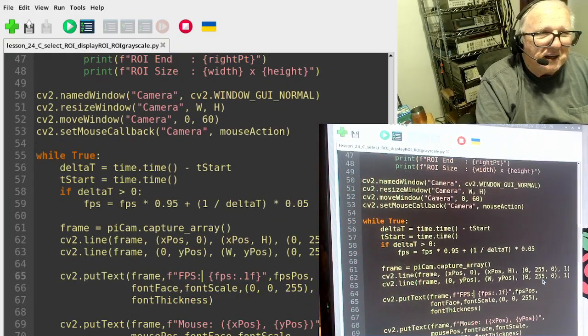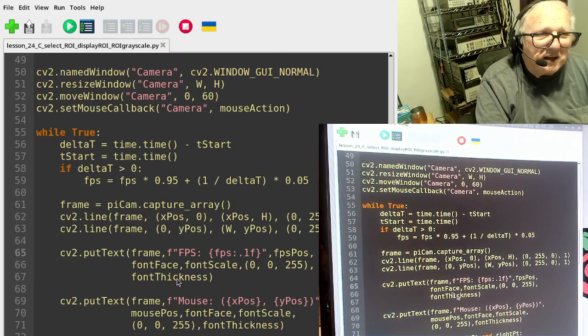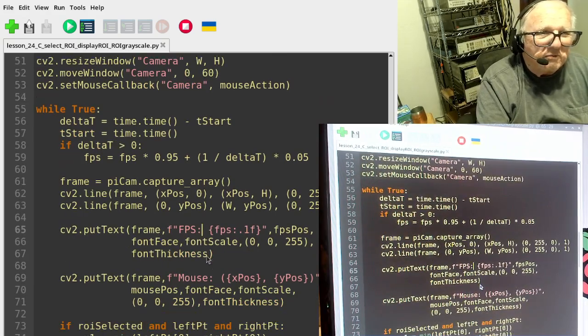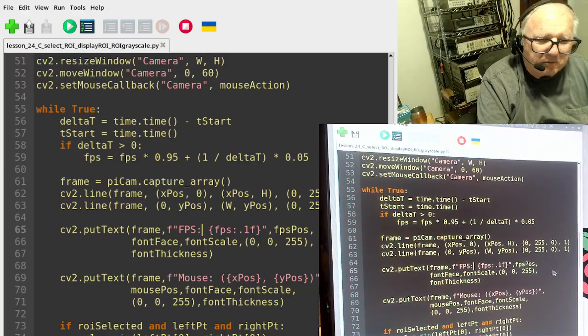And then this is just normal stuff, resize windows. Okay. Then down here, make sure I'm at the right place. There's the frames per second. Then I capture the array. At this point here, I do a position, X position 0, X position H. This is measuring from the frame that we're looking at.